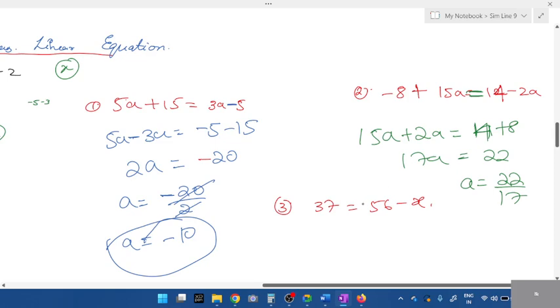Okay. Now where x should be there? Left hand side or right hand side? Again, you don't know which is left and right. Why are you getting confused with right here? Which is left hand side? 37 or 56? 37. 57 is left hand. So x should be on the left hand side. Minus x goes to the other side and becomes x. And 37 goes to this side becomes. That's it. This is how you have to solve. Here. Okay. Try this.